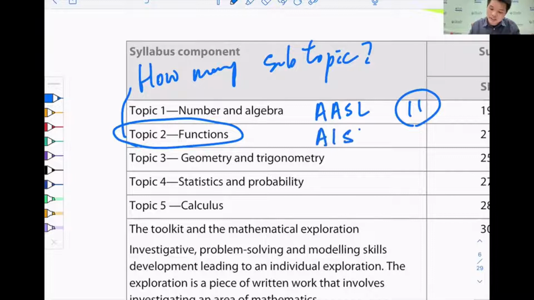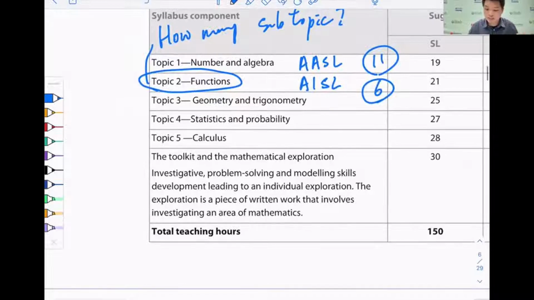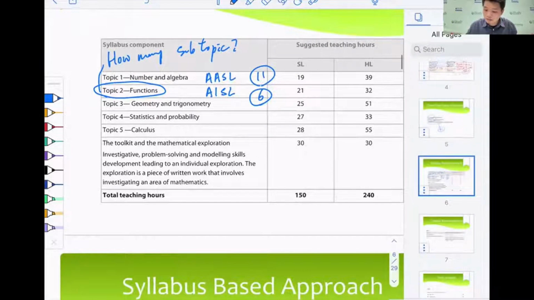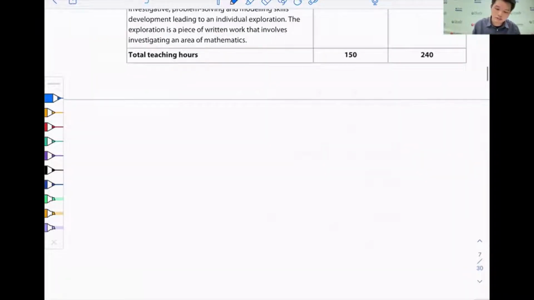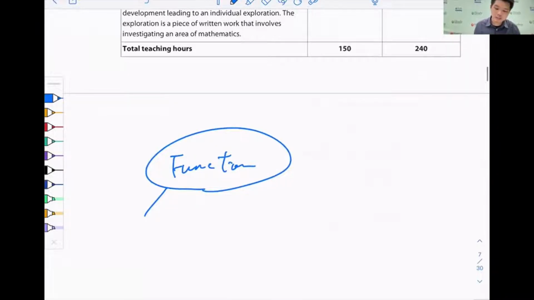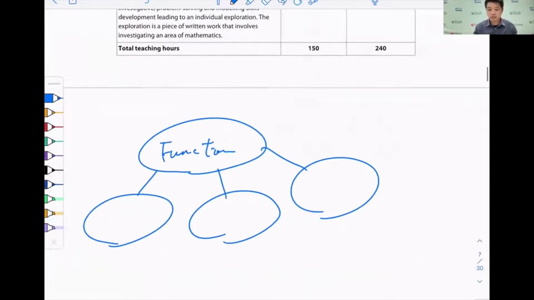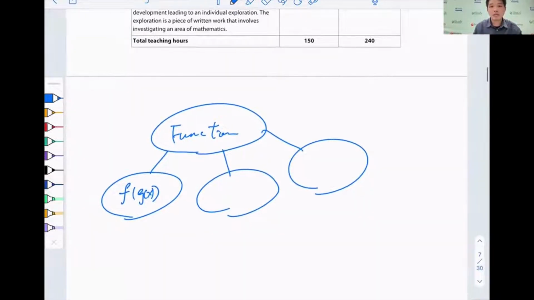If you're doing AASL, there are 6 subtopics inside. Now what is the approach? Firstly, you know that it is like a mind map, so let me open a page to start. For example, if you want to study function, ask yourself first, what are the subtopics inside? There are 11 according to the syllabus. For example, there's a subtopic called composite function. Everyone learned composite function, right? Now, another thing is, how difficult can the composite function be?